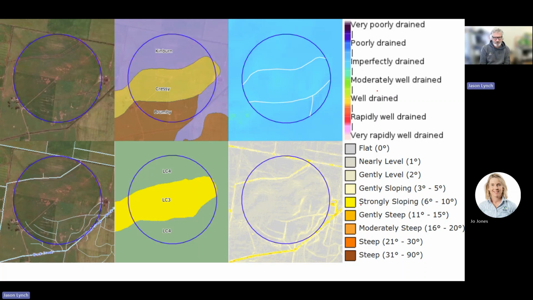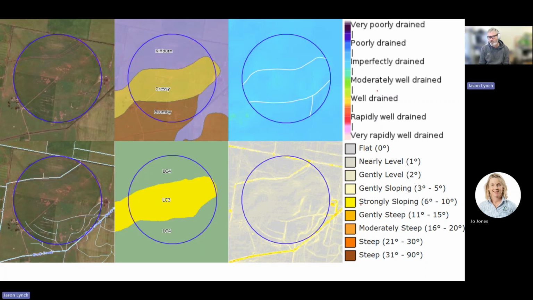The suitability of potentially root crops in class 3 soil, yes, could be a goer, but that might not work out on the class 4. Kilburn soils might not take it very well. They might not have enough depth. Same with Brumby on the south side in there.